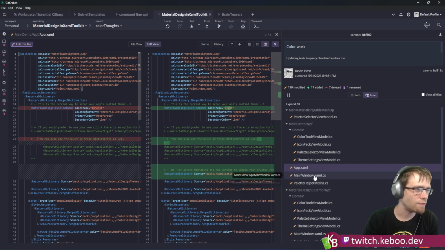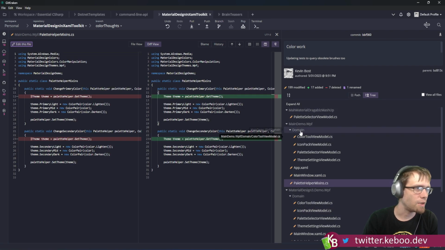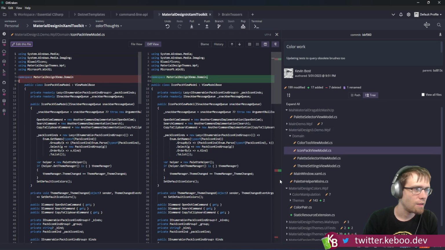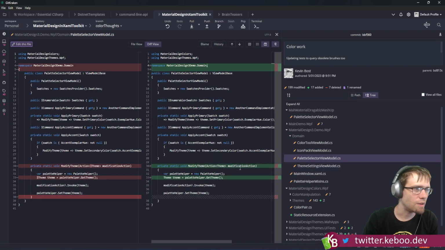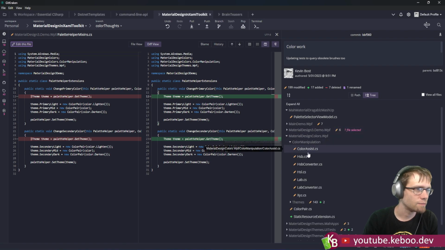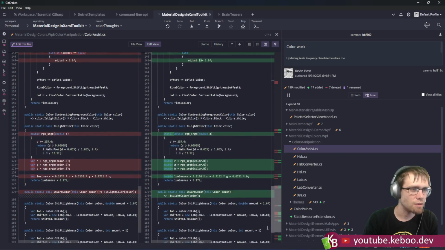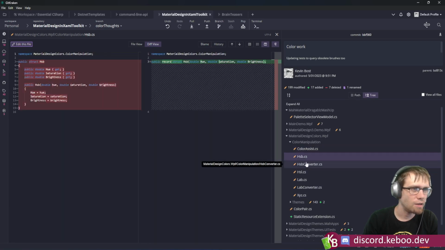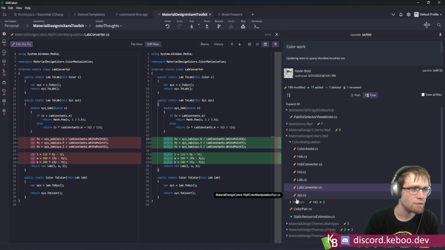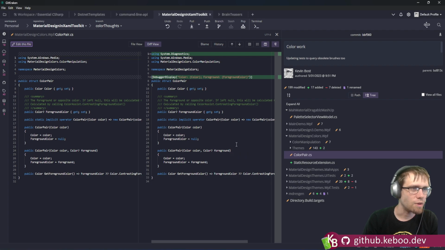That's fine. This is all just plain cleanup. Those all work. This is basically the exact same because this is the Material Design 3 one. Okay, this is killing obsolete members, fixing up the formatting, record all the things, fixing formatting, so that doesn't matter. This is where things are going to get interesting.